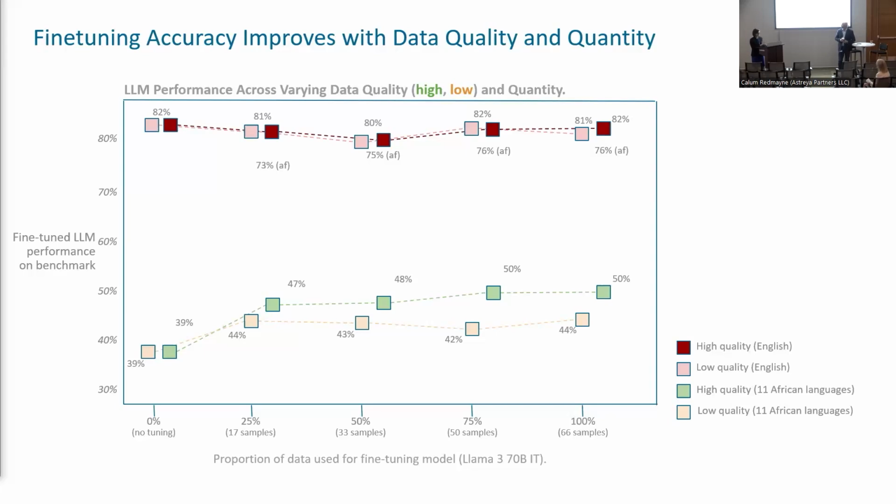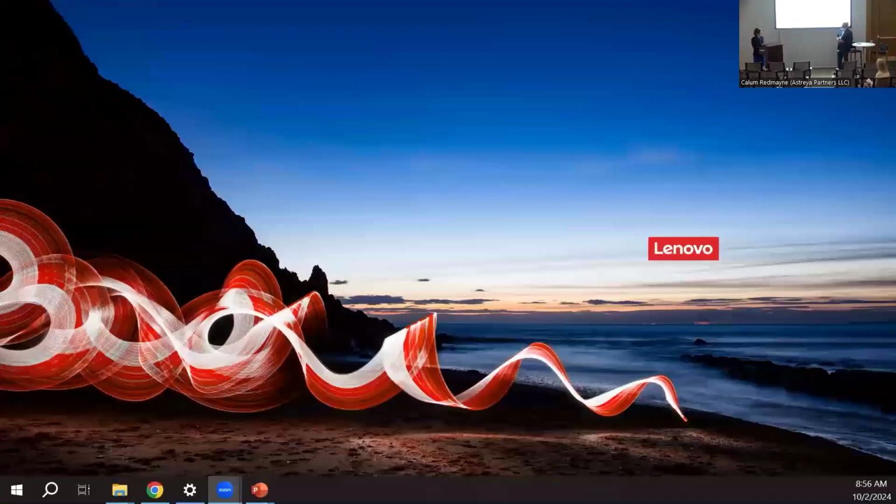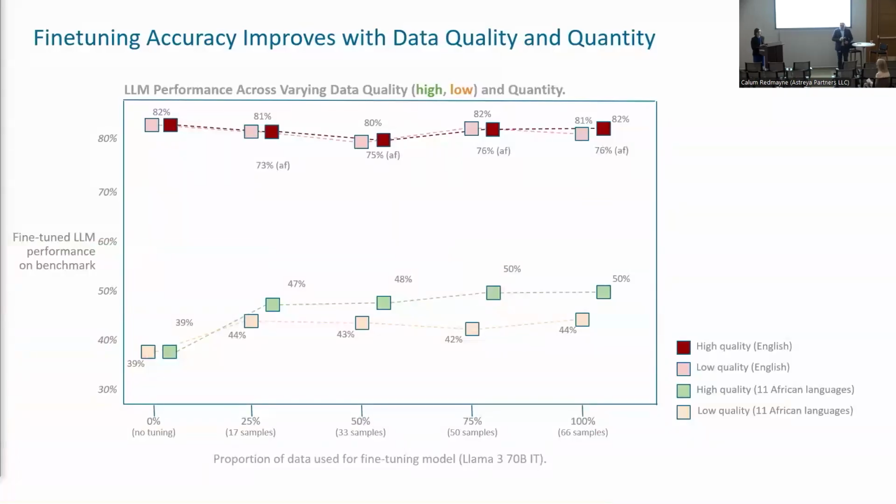For this particular study, we were passing the original language to the large language model to see what the performance is, because that's what we want to test ultimately. We don't want to have to do this translation step. We'd prefer to just pass the source language directly to our large language model.